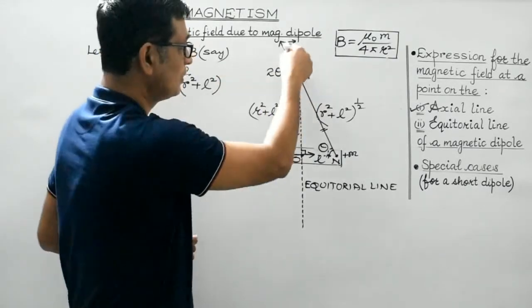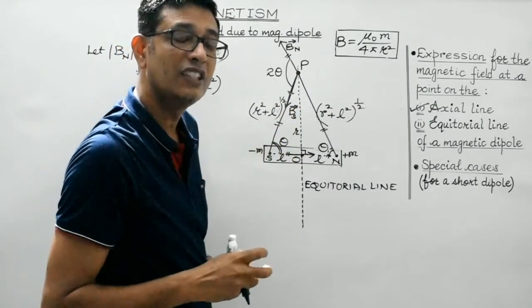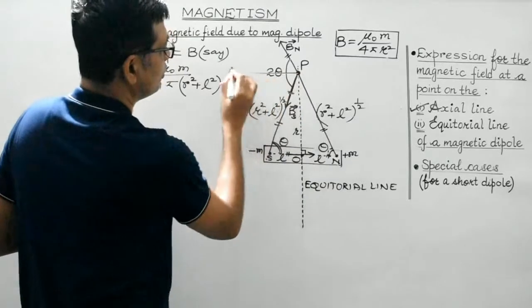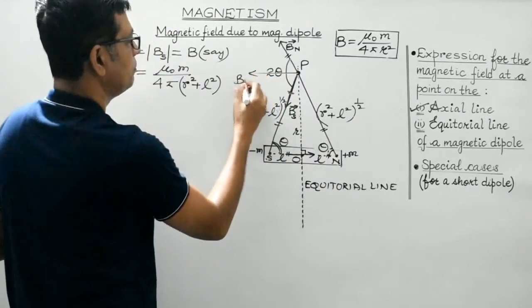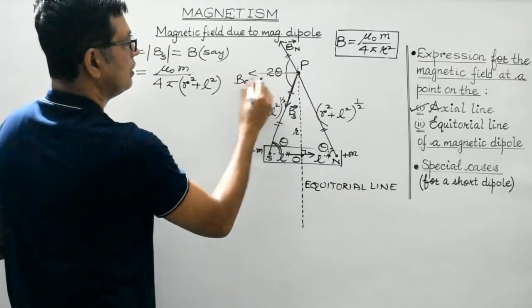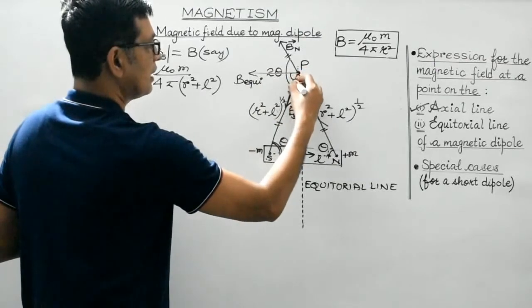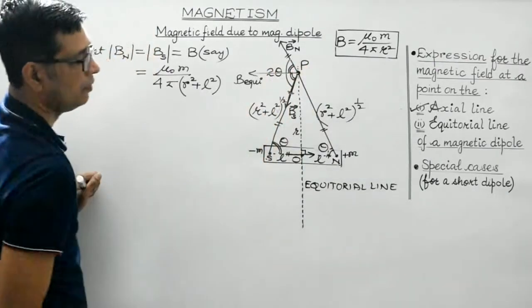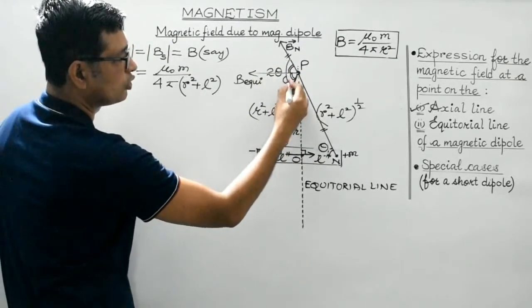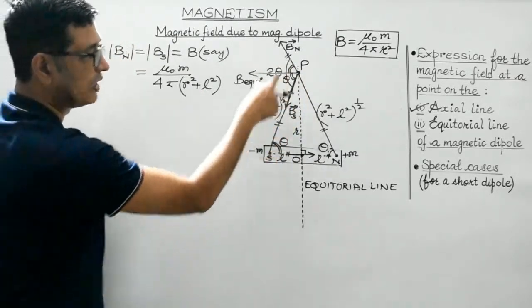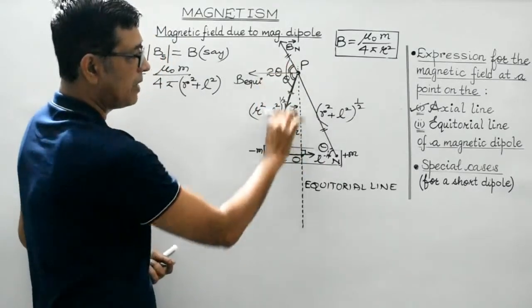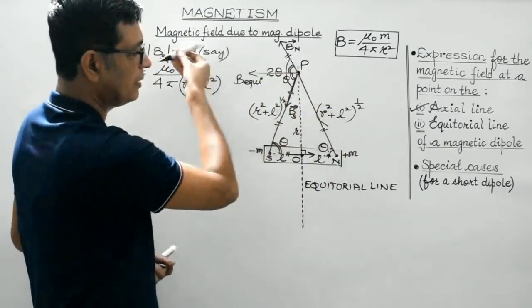And in this case, since both are of equal magnitude, therefore, the resultant will bisect the angle between them. Therefore, this is the resultant. This is B equatorial. And it will bisect, means this angle will be theta and this angle will be theta. Now, since this is theta and this is also theta, but they are forming a pair of alternate interior angles, therefore, these two must be anti-parallel.